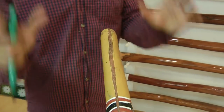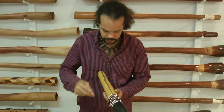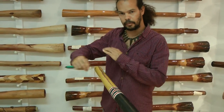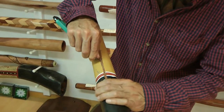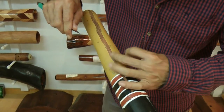Now, next step, you're going to get your scalpel blade, and make sure that you're cutting away from your body. Don't be doing this standing there, because then you can stab yourself. These things are quite dangerous, so be aware of that. Placing the scalpel blade inside the crack, we're going to move along the side of the crack. We're basically going to make a V cut.